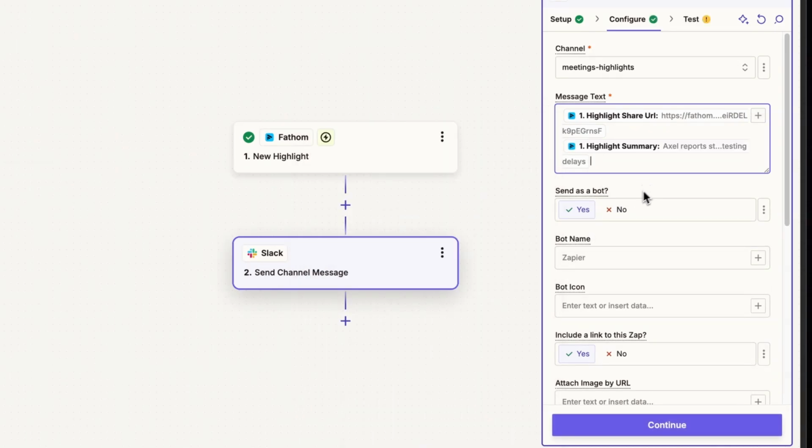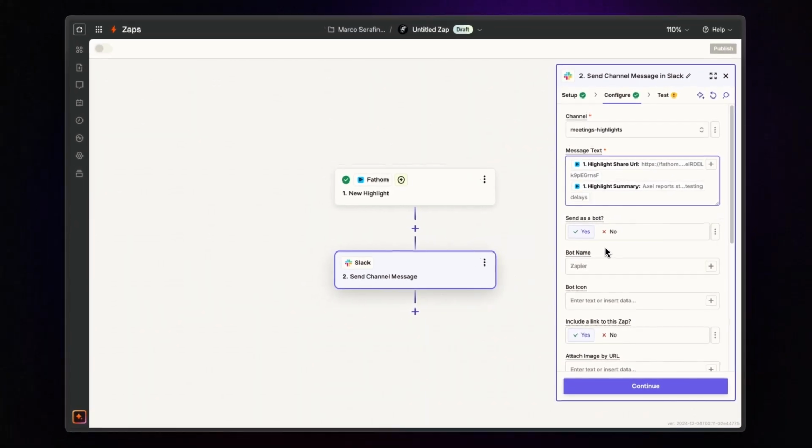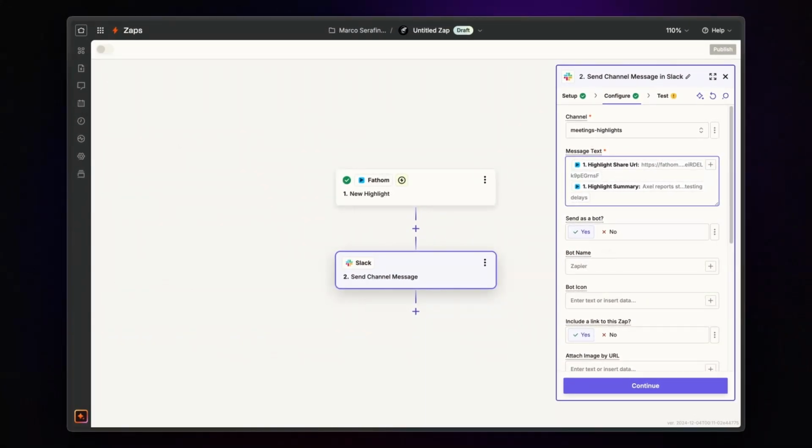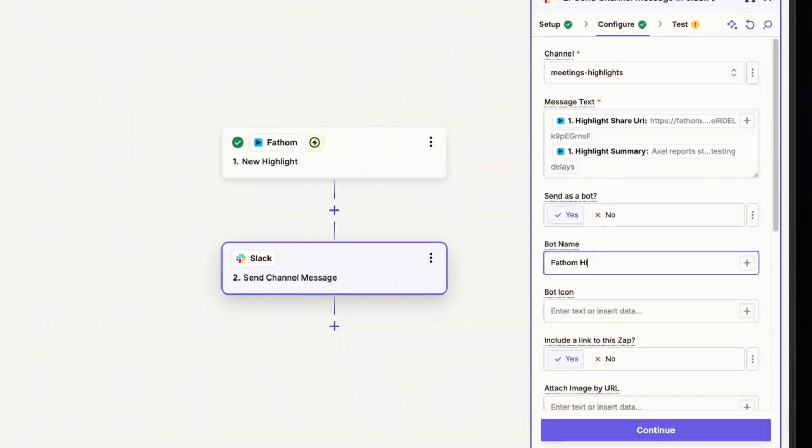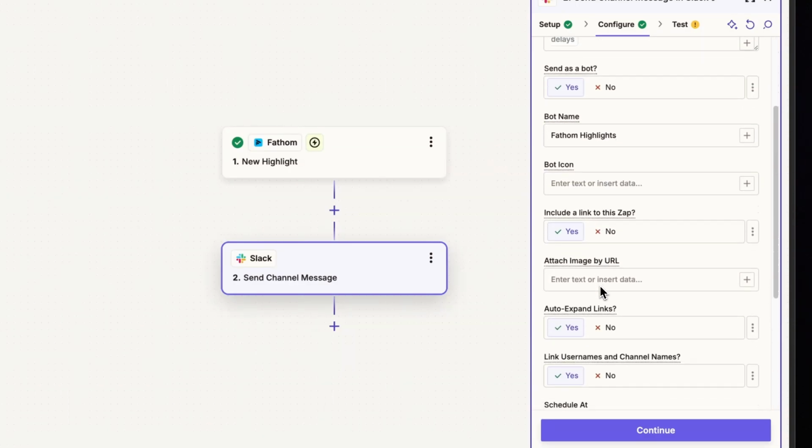Then you can decide whether the message will appear to come from you or from a bot. By selecting yes, I choose to send the message as a bot. I can name the bot, for example, Fathom Highlights, and assign an icon by entering an image URL or selecting an emoji available for your theme.